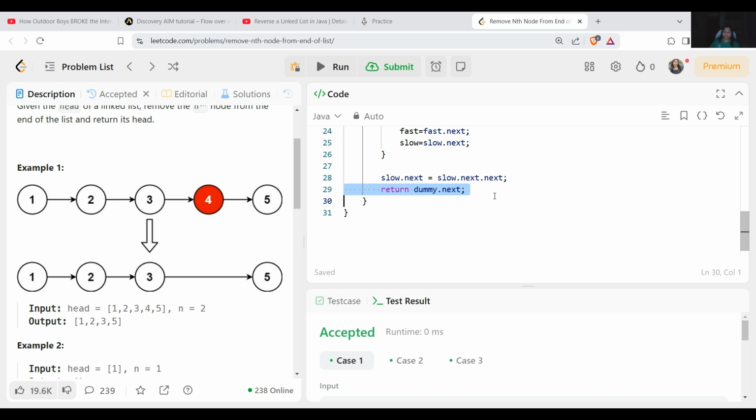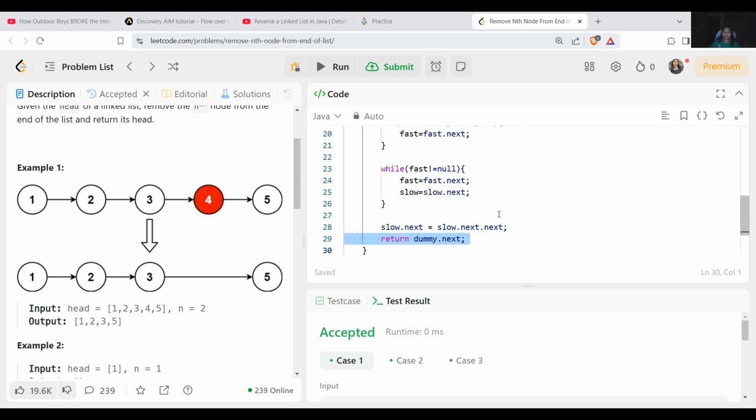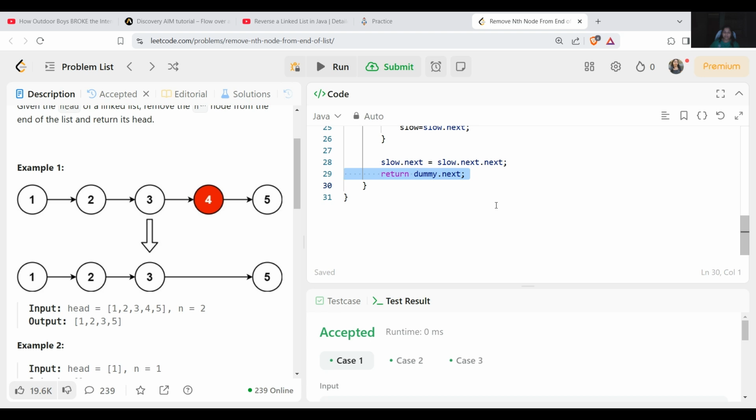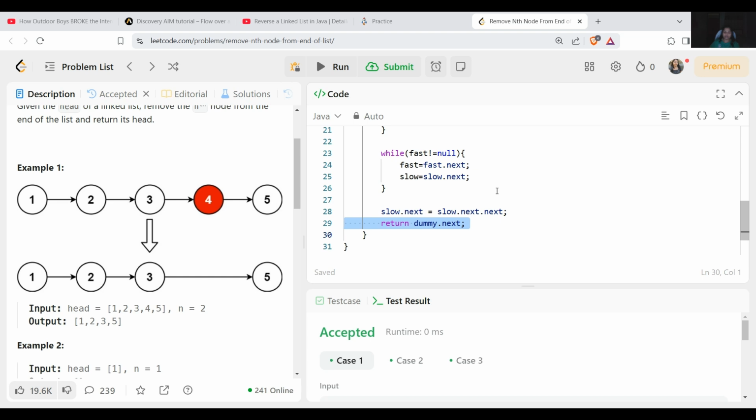And the space complexity is O(1) because we are using only pointers here. And the edge cases we have already covered, along with the logic.